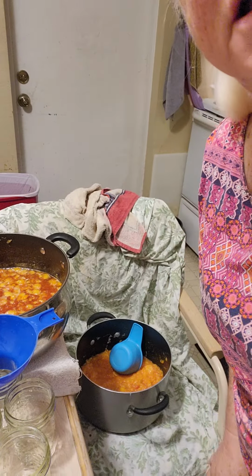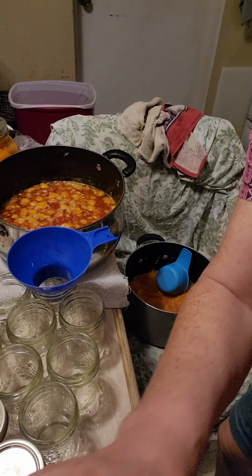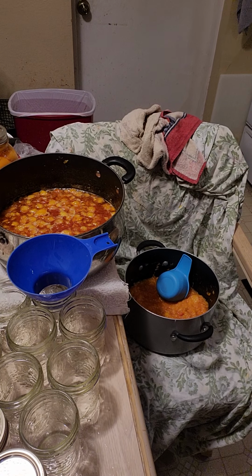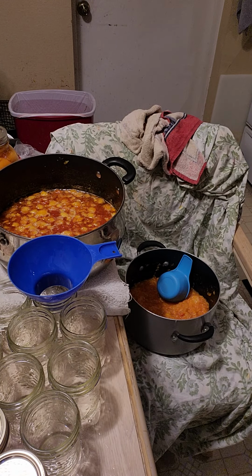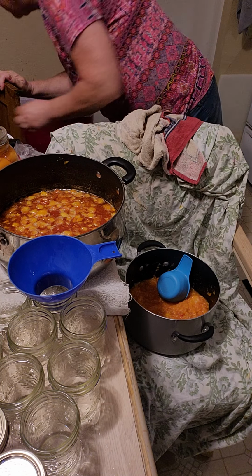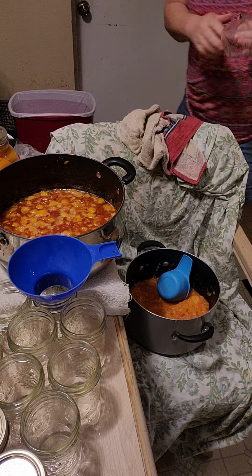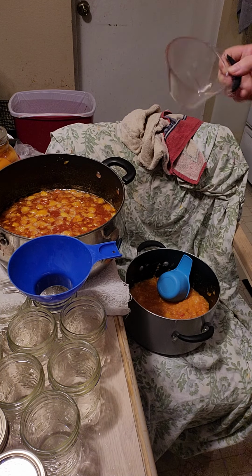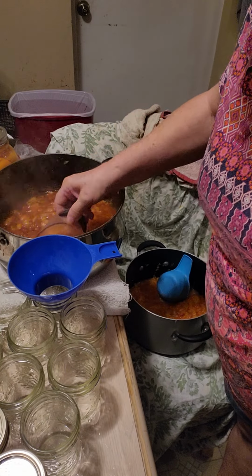Okay, I'm back. I got my jars ready to go. I got my jelly, my jam right there. I got my funnel right here. I'm going to get myself a heat-proof measuring cup, if I can find one. And I'm going to start getting my jelly, my jam. I keep calling it jelly. Into my jars.